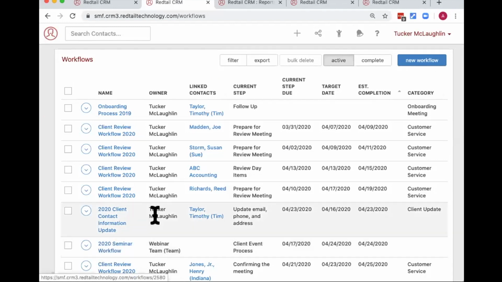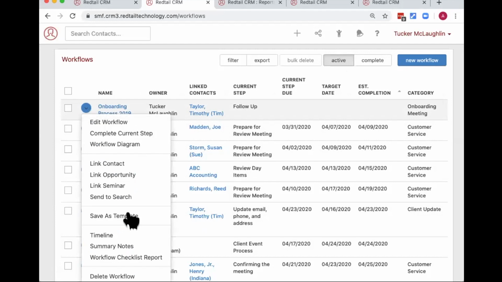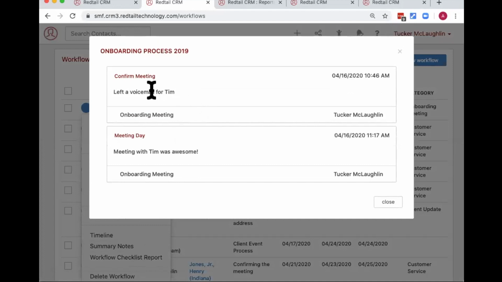And if I wanted to view those, I can go to the workflow tab here, look at either the active or completed workflow, and choose the action icon to the left of it. From here, I can choose the summary notes report, and it's going to go ahead and let me see all of the different notes that happen as part of that workflow process. So if I need to do a check-in or look back upon how a certain workflow process would have went specifically, I can open up the summary notes and see specifically what happened during that workflow. Okay.